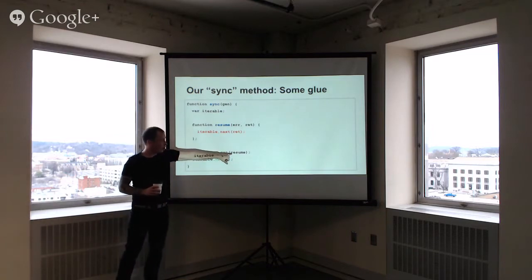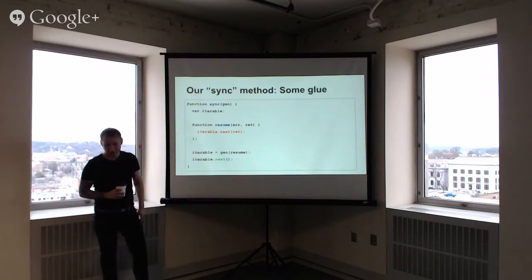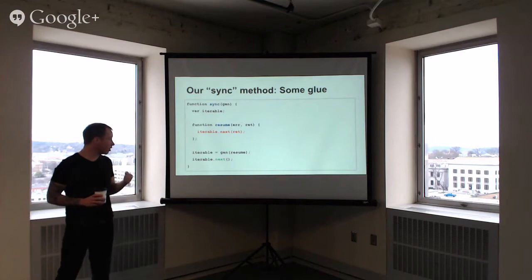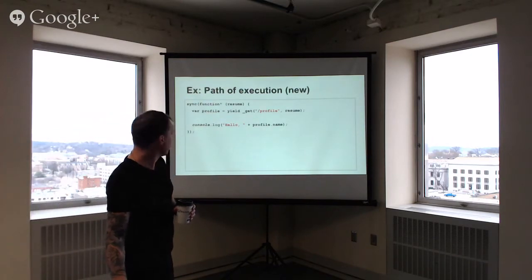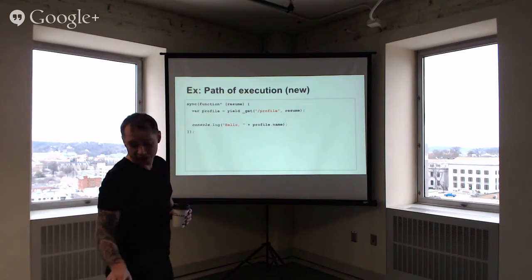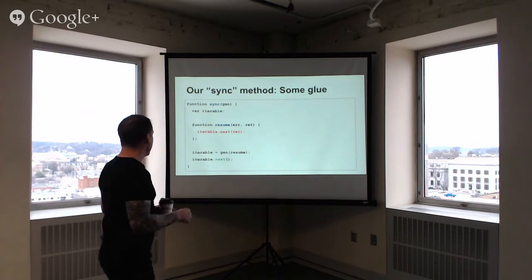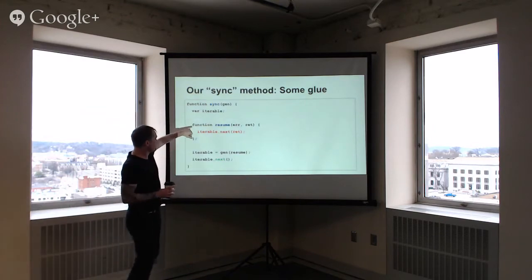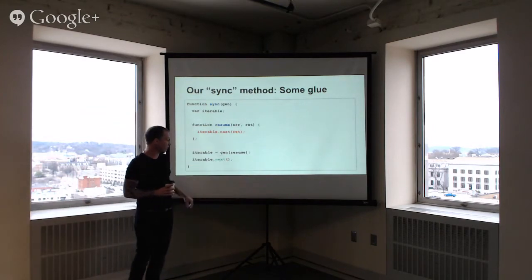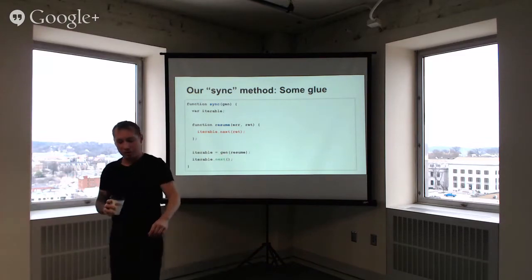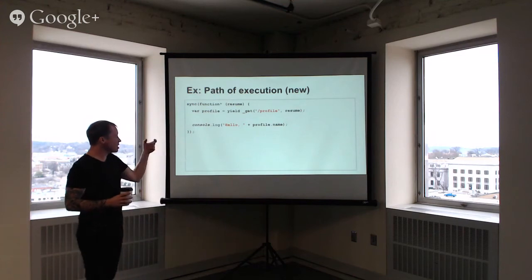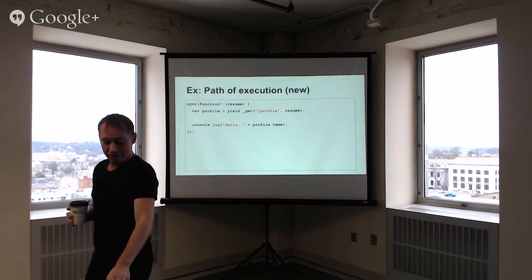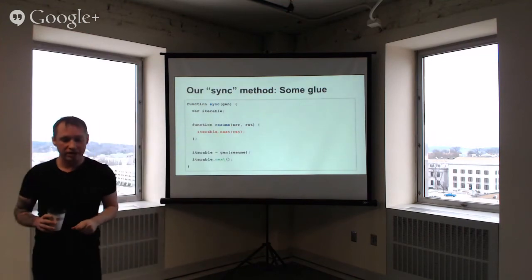Our generator, we're going to call it right away, and then we're going to store that generator object. We're going to call next on it. What that's going to do is start immediately executing the code in that generator function from top to bottom. Resume, this function expression, we're going to pass to our generator function as its only argument, which means that this resume parameter at the top is going to be equal to the function that we've defined in sync.